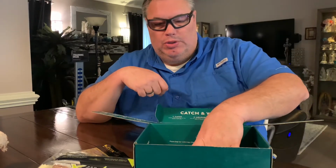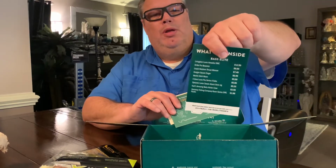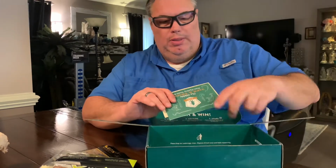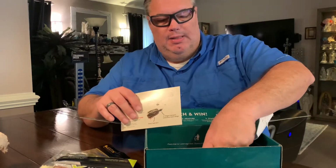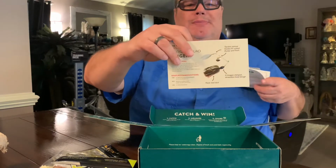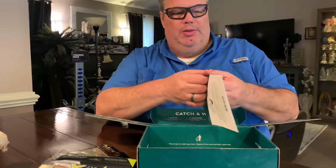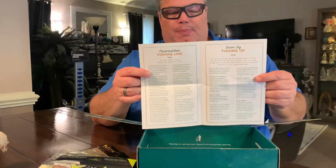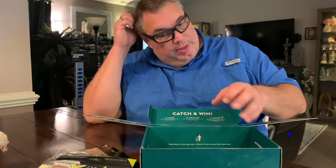Like what you always see in one of these boxes, they have a card of what you got in the box and how much it costs, and if you want to order an extra one, you can do it. And then they have a sticker. They always give you some kind of sticker, some information of where to fish these baits, and then they always have more literature that helps coach you on how to properly fish these baits. So these boxes are really, really neat.